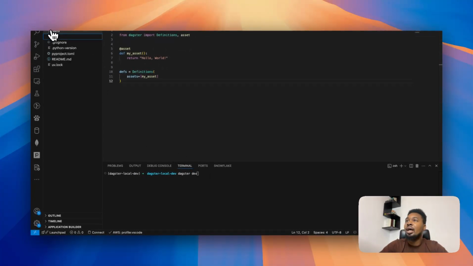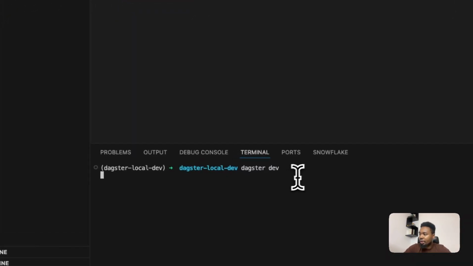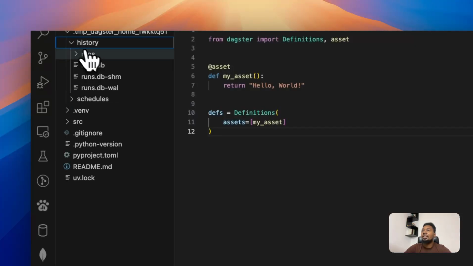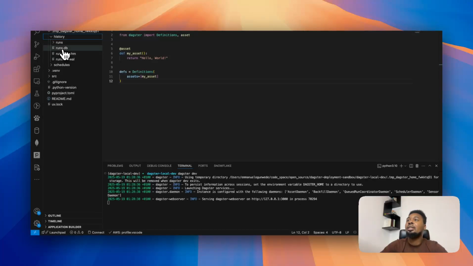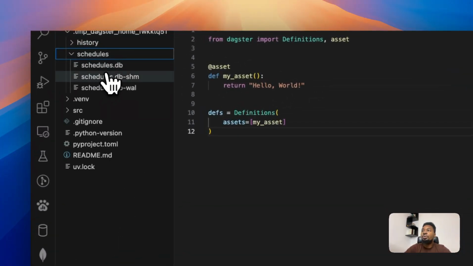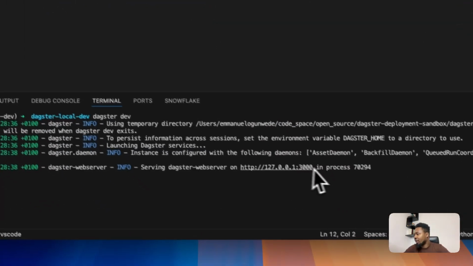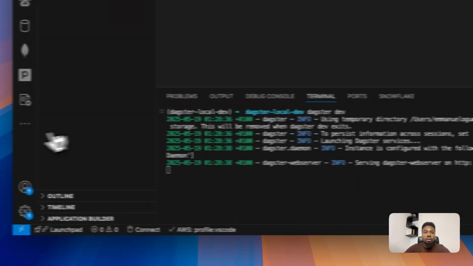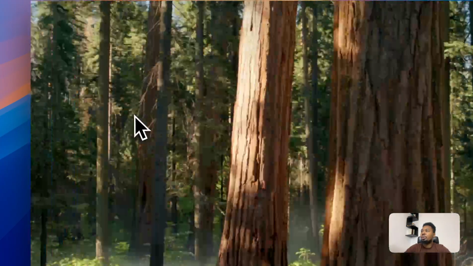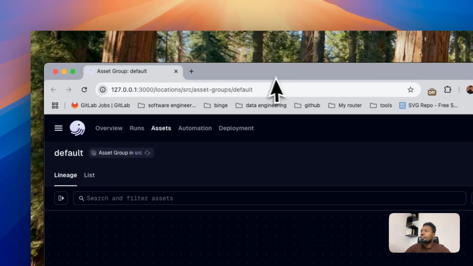Notice how there will be a new temporary directory here when I execute this. It comes up, and it has history for runs, and this is a SQLite database that stores metadata associated with runs, and you have the same for schedules. If I execute this, I end up with this, which is in another screen, so I'm going to bring it here.